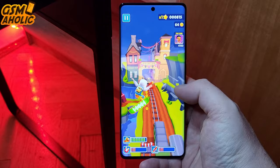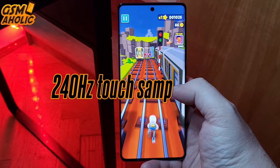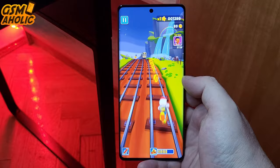Even 256GB of UFS 2.2 internal storage provides enough space for your apps, files and photos. And with a 240Hz touch sampling rate, gaming will be a real pleasure. The super fast 120Hz display refresh rate delivers silky smooth scrolling on web pages and animations. Watching YouTube videos, browsing websites, long-term gaming will be a real pleasure.